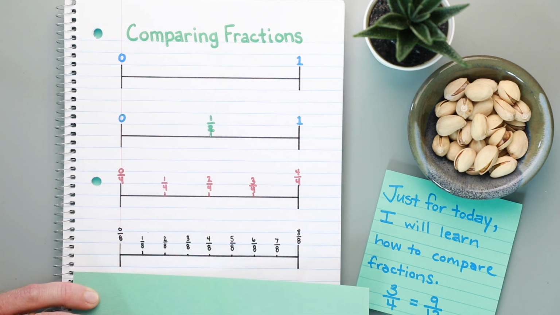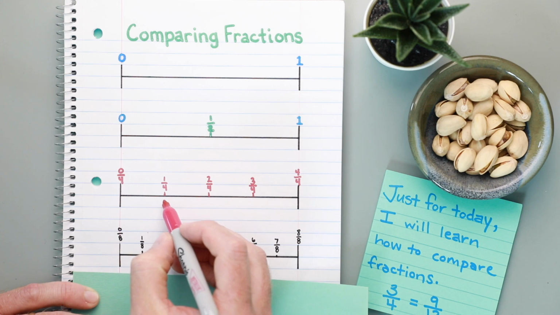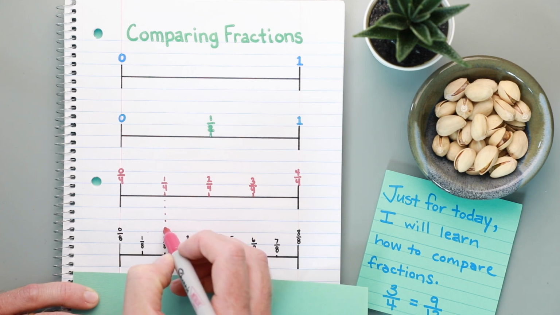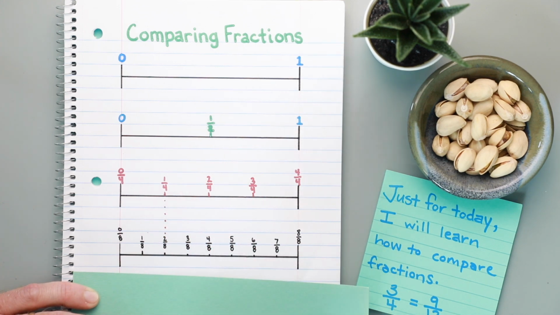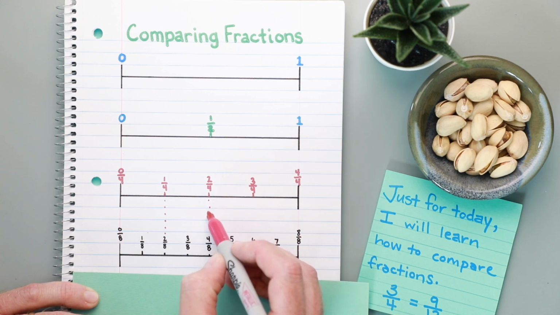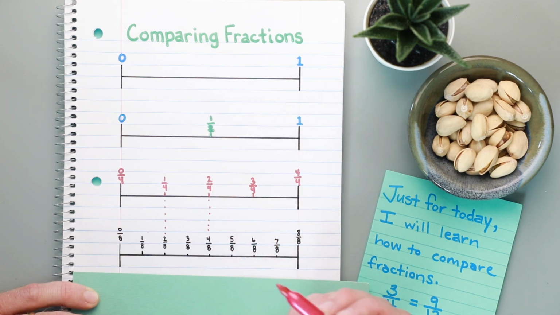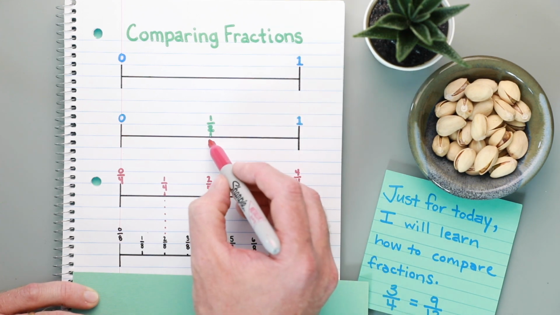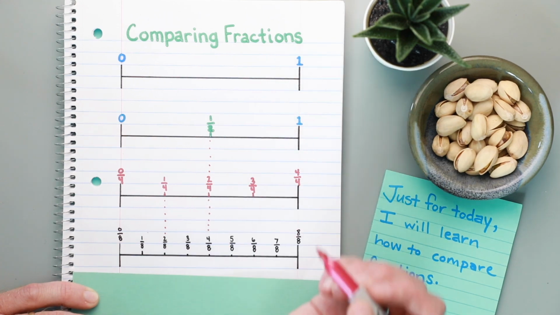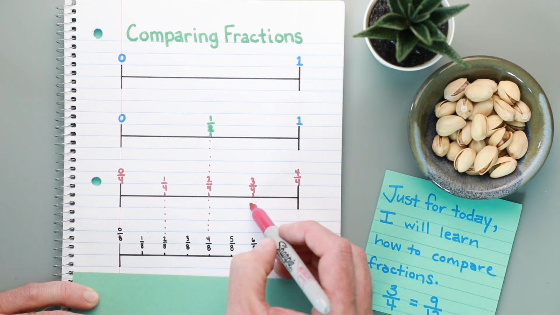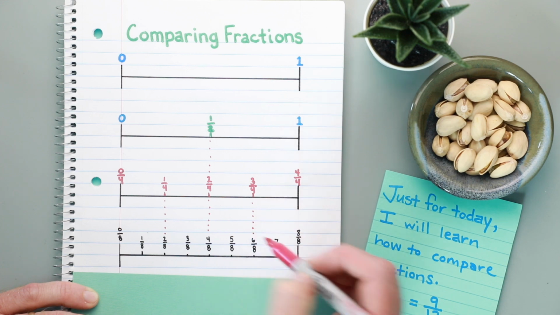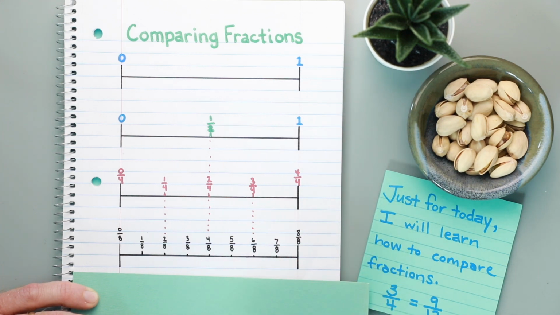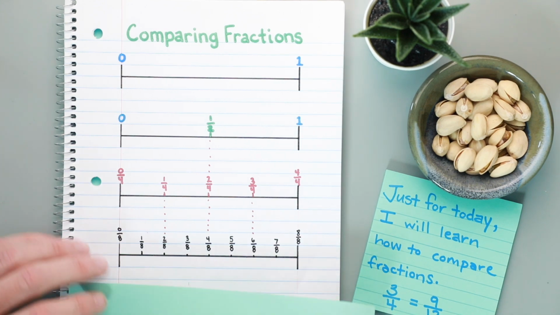I want to point out a couple of equivalent fractions here. Do you notice how 1/4 and 2/8 are the same? And how 2/4 and 4/8 are the same as saying 1/2? We have 3/4 and 6/8 are the same. It's important for us to see these equivalencies. It will help us out later on.